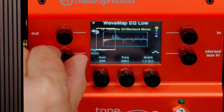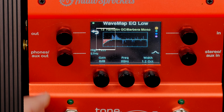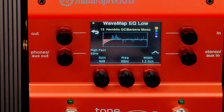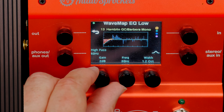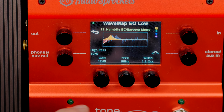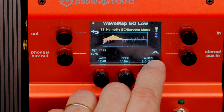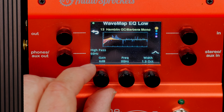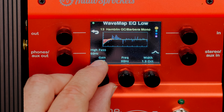A pretty typical thing I would always do is roll off a little low end with a high-pass filter. There's not much coming out of the guitar below about 50, 60, even 70 or 80 Hz — let's put it on 60 Hz. For purposes of demonstration, I'm going to boost the bass a little bit. I can boost up to 12 dB and change the frequency at which I'm boosting, and I can control the width of the boost. So let me just boost a little bit of the low end, just a couple dB — we'd have to see how that actually sounds through a sound system in practice.